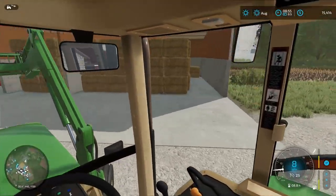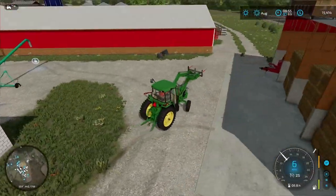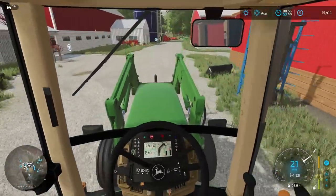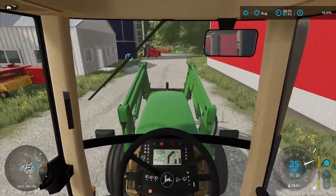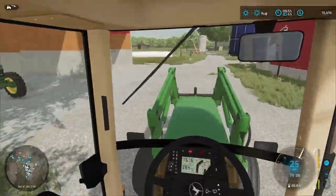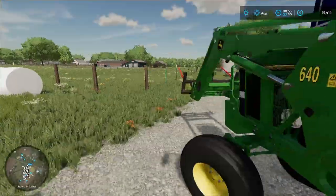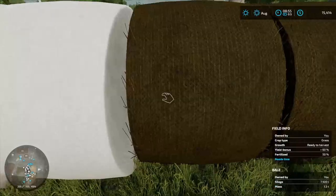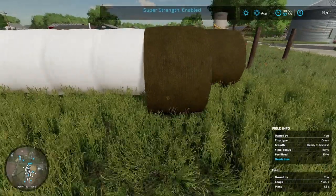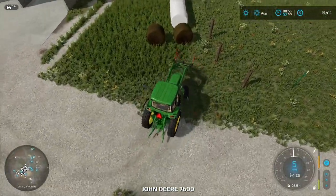Let's take two straw bales. Or no, we need silage bales, that's my fault. I don't know why I was going with the straw. Then off screen, I also have lots of grass bales, so I'll go ahead and show you guys in a second. We can get it back here and keep wrapping. Our silo is about full from chopping the corn over there. Let's go ahead and grab salvage bales here. Kind of get our super strength on here and drag it out to the side. There we go. Let's go and grab these.